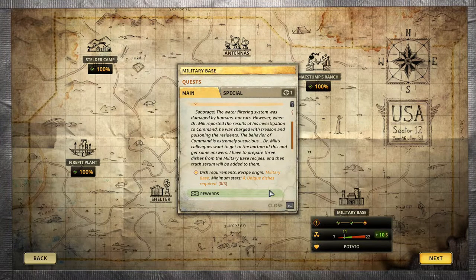Sabotage! The water filtering system was damaged by humans, not rats. However, when Dr. Mill reported the results of his investigation to command, he was charged with treason and poisoning the residents. The behavior of command is extremely suspicious. Dr. Mill's colleagues want to get to the bottom of this and get some answers.